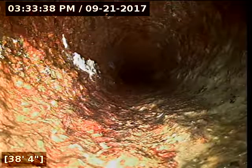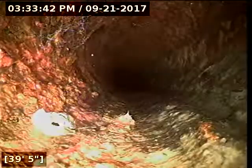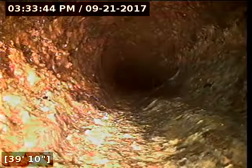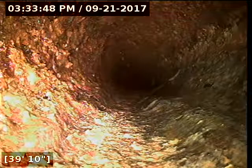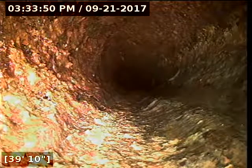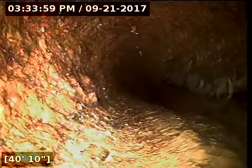I had to pull back while the camera was paused there even further to be able to locate right on top of the camera head. So down the basement area, you've got a bathroom on either side. If you're looking at the front of the house from the street, we're at the left side of the home. And right here where the line does this belly or where it's wearing out, this is right underneath the bathroom vanity on the left side of the house down in the basement.